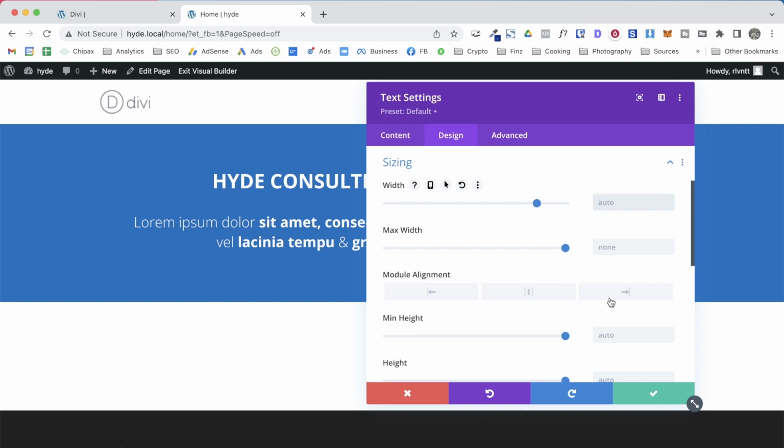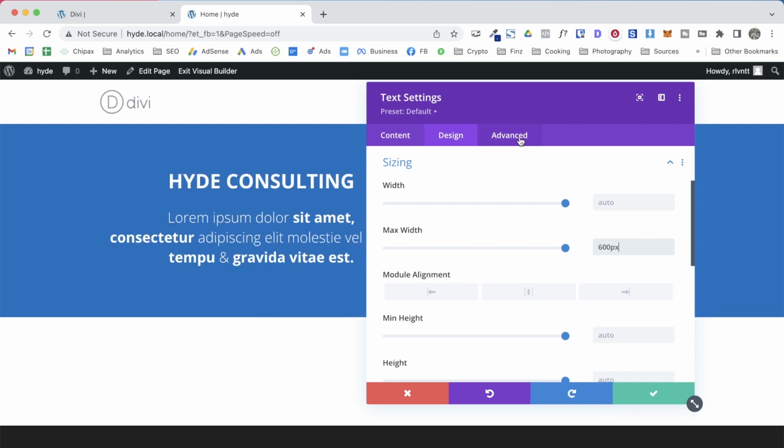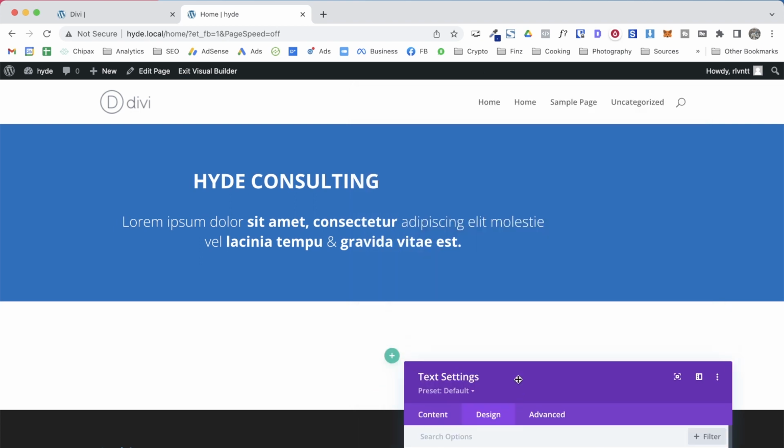That's one way to do it, or we can set it in a percentage. You can set it in pixels as well, setting a maximum width. But I think maybe 80% will do it.